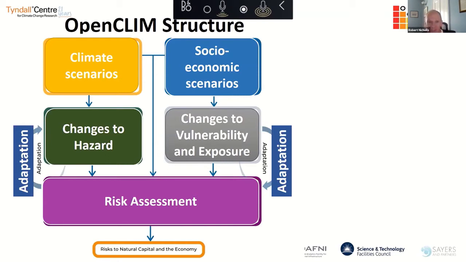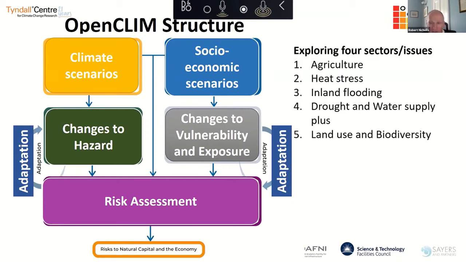So therefore, we're able to think about adaptation at multiple scales, and the policy choices that have been discussed in government, and we can then begin to even intersect with other agendas, like, for example, net zero, which is obviously very strongly linked to land use, and also things like biodiversity, which again is strongly linked to land use. So we're getting quite a strongly joined up view of future possible changes. What are we actually looking at in OpenCLIM?